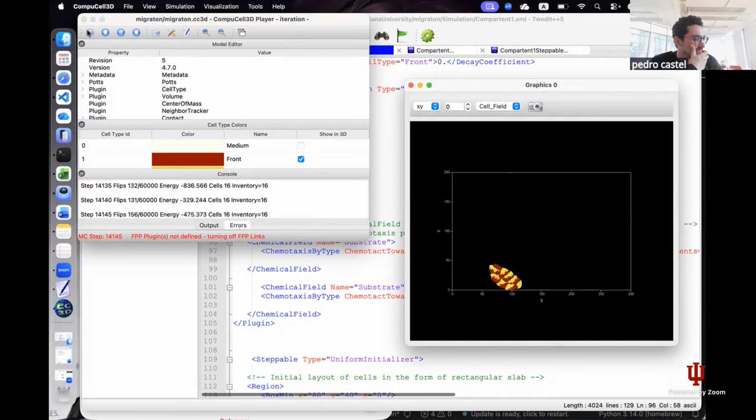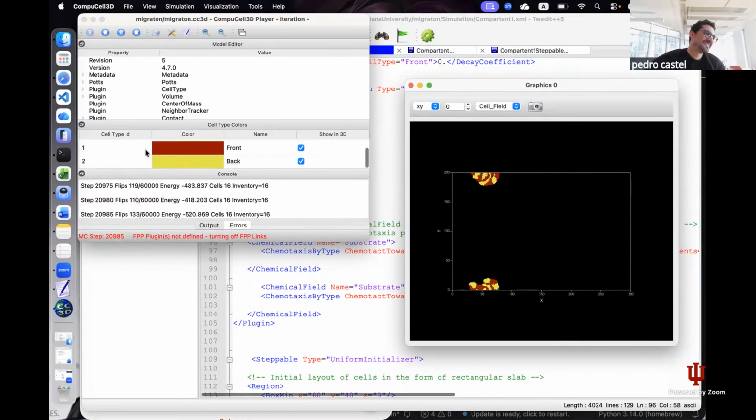I think it can be, because I remember being able to have them always swirl, but I think there is a different setting in the contact energy to play with. And I think it also depends on the number of cells. If you have more cells here, then it would also be more difficult to achieve this stabilized cell. Yeah, this is very nice. I find this one of the cutest simulations in CompuCell.